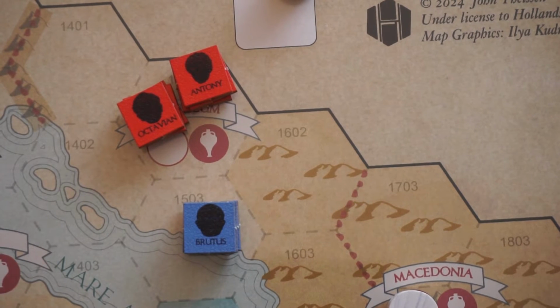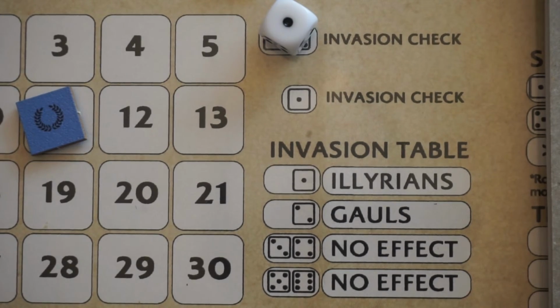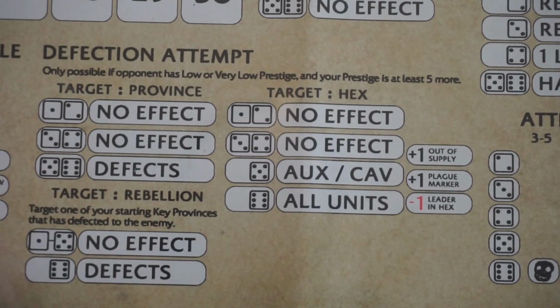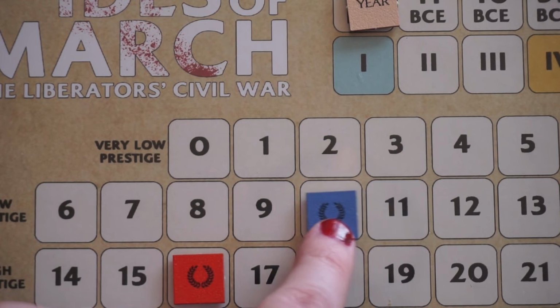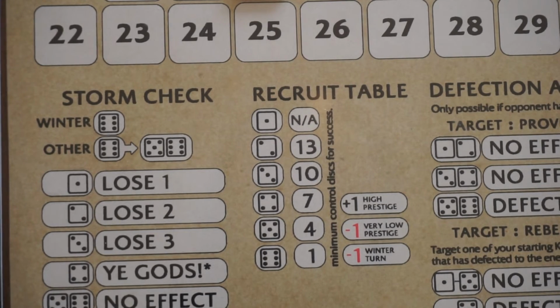Now that one side's dipped into low prestige, Rome's looking like an inviting target, so we have to start each turn by checking for an invasion. Low prestige also opens blue up to defection, a roll that depends on supply status, plague, and the presence of a leader. This whole stack defects, and that's not great. They're removed from the board, and that's 3 more losses. With this low prestige, it's also going to be harder for them to replace those units.